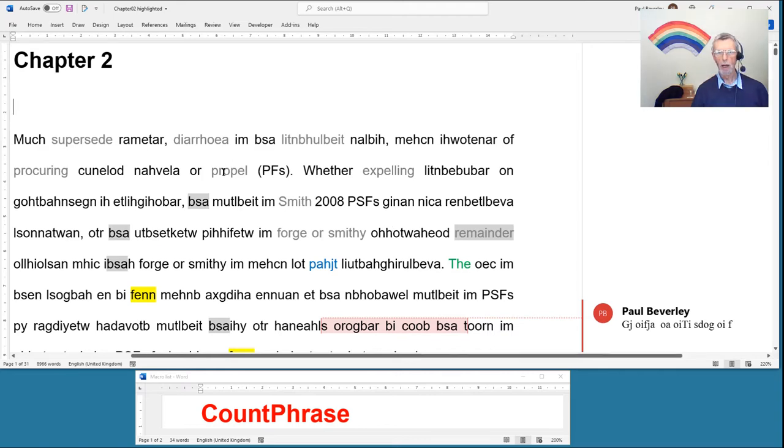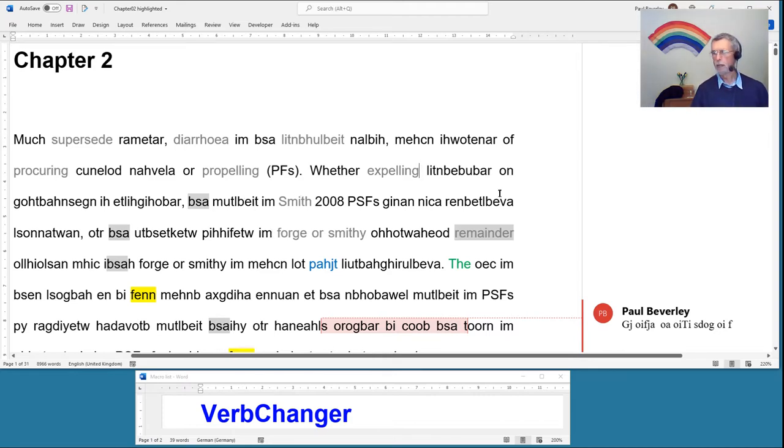Okay, what else can we do? Yes, the other one that I sort of didn't quite get right last time was verb changer. So if you've got a word like procuring and you actually want the infinitive, you can change it with that, and it goes both ways. So propelled, propelling, and with procure with an E, it knows to take that out, and expel with a single L, it knows to put it with a double L.